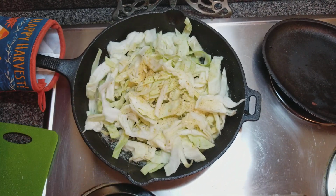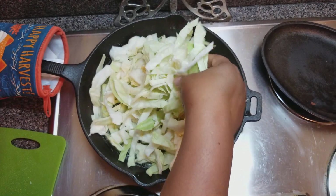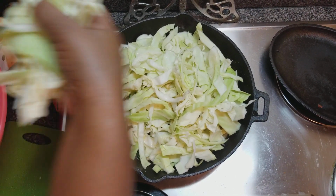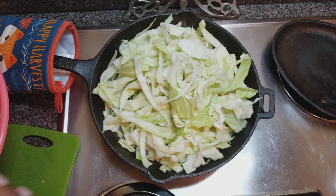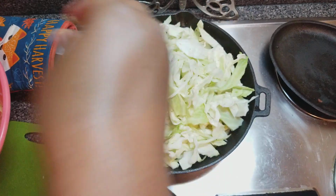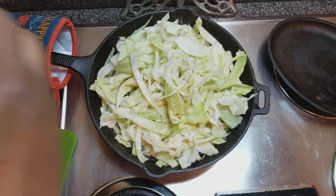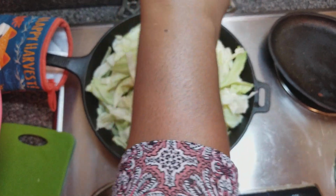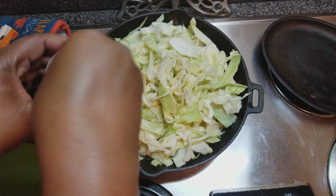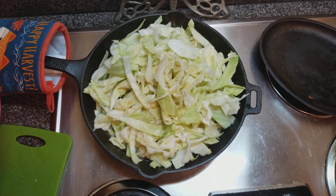All right, then I get a little bit more cabbage. Just a tad bit more. And then do the same. Get some lemon pepper, a little bit more lemon pepper. Onion powder. Garlic powder. And a tad bit of seasoning salt.